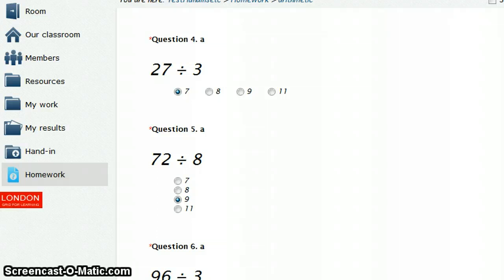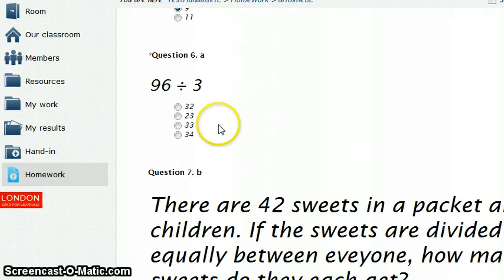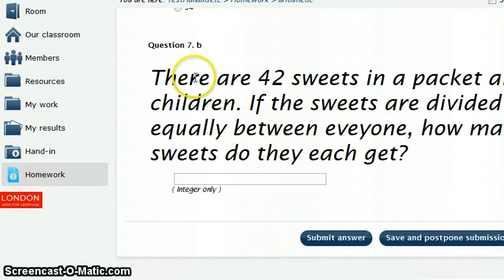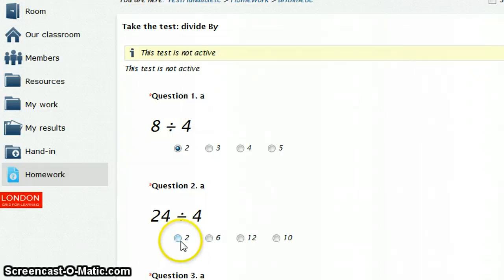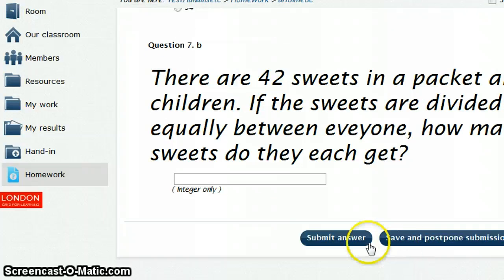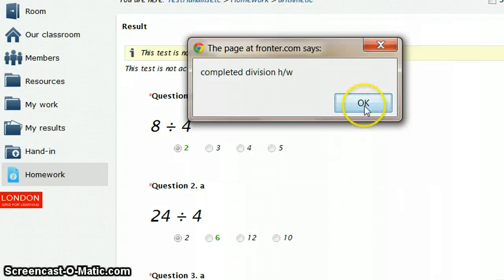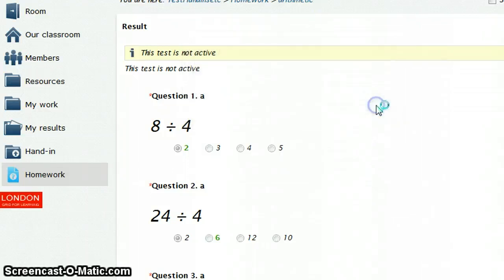and so on. I'll do that, and then this is also a mandatory question. So I've got some incorrect and some correct, and this one is not a mandatory question, so I can submit my answer now. But it says that I need to answer all the questions marked with that little asterisk. So I have to say OK and then choose an answer for that particular one before I can submit it. So you can't miss any of the questions out if they're mandatory, and that's what it gives you as a pop-up box.